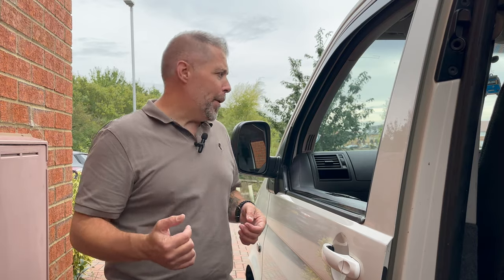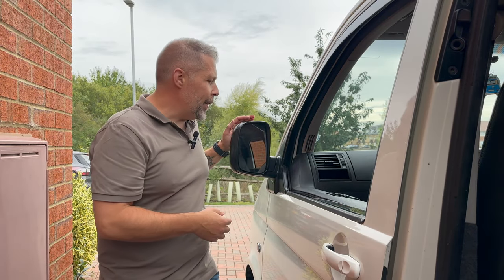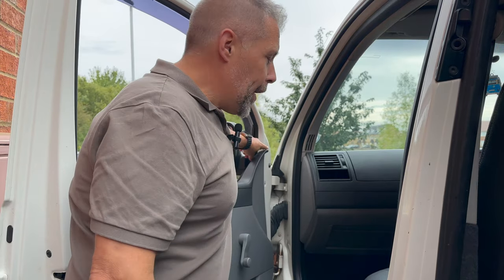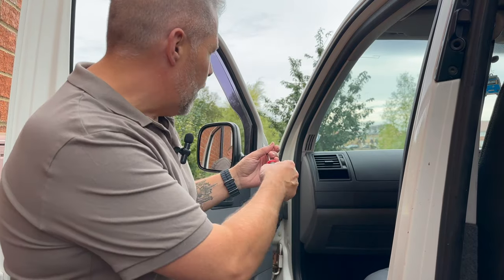Why worry about extra wiring and taking trim off? There's just no point. I've bought a couple of 5.1 manual mirrors - I'm going to take these off, swap them over, and then I've got some rather nice orange covers to go on top to complete the orange look of the van. Each one of these is held on with three screws - it's a T25 - so just unscrew those, take the mirror off carefully, put the new one on, screw it back up, job done.